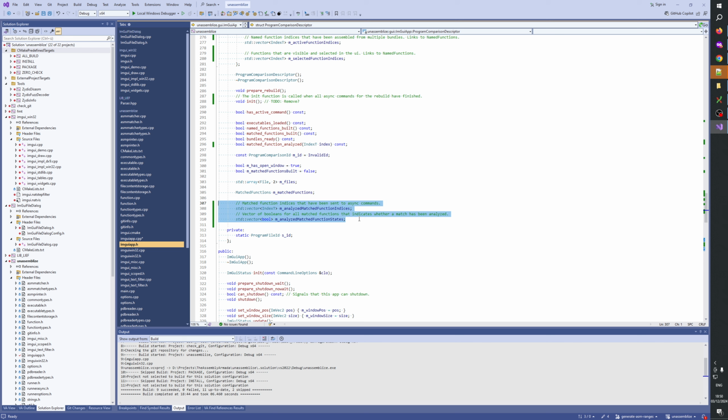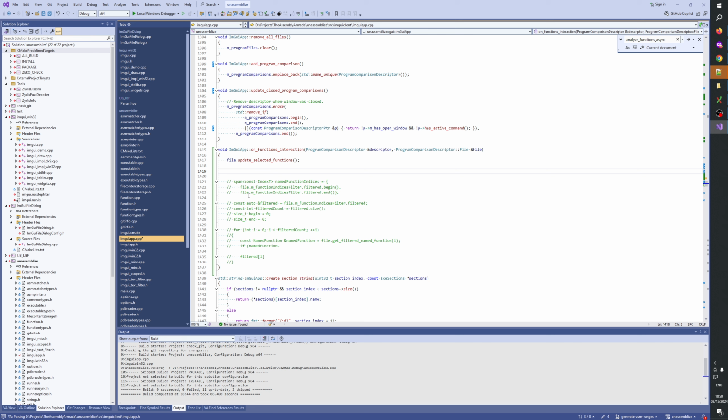Yeah, we need to go over this selected functions vector. Check which indices are not yet set, not yet analyzed. And then push back, yeah. Okay, how about we first write the logic and then we think about where to put this. Maybe.